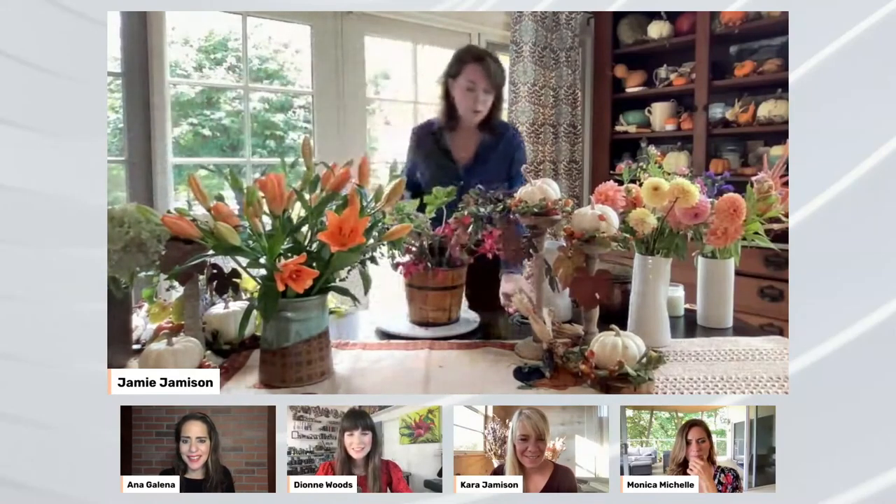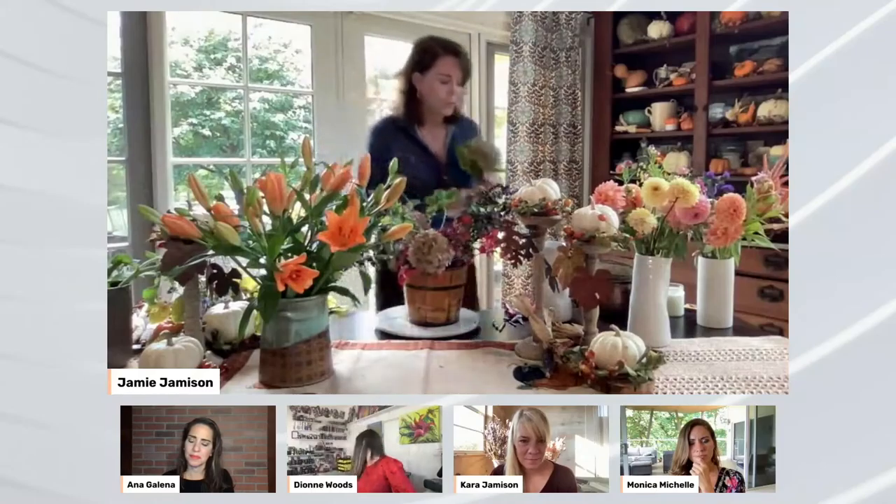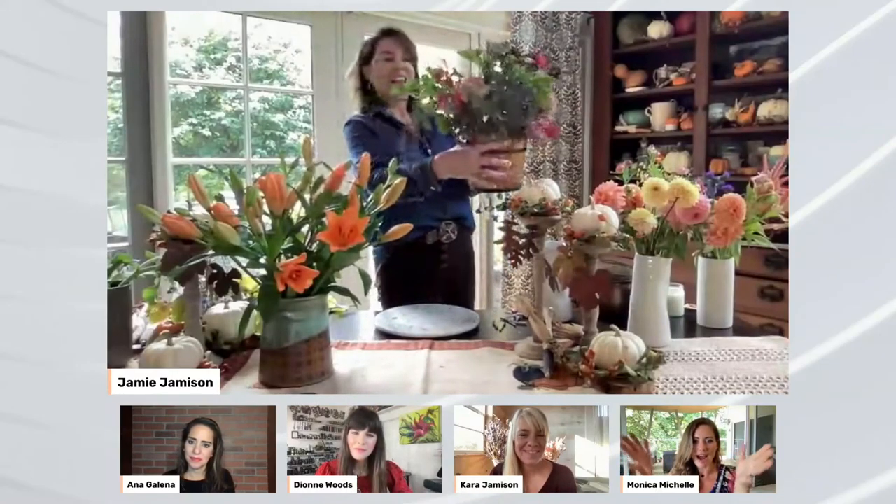Fill would be maybe a thicker item, like a hydrangea. These hydrangeas are just turning a little bit — again, to add a little bit of powder and color. I'll add this in down below, and the chicken wire really helps to keep the structure nice and stable. I'm also poking things down to the frog. I'm doing things a little bit lower with the hydrangea because my feature flower is going to be these beautiful lilies.